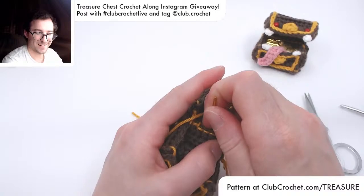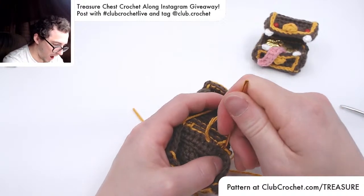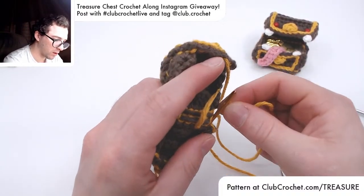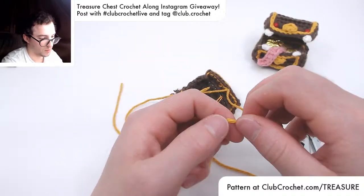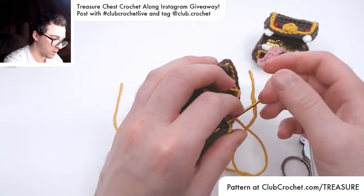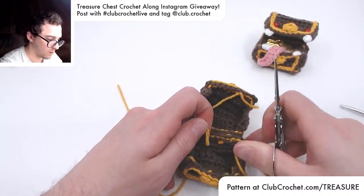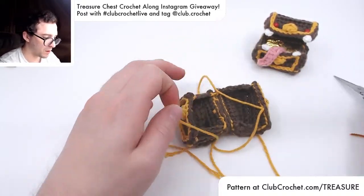There we go. And we'll hide this end. I'm all excited because I made a treasure chest. Almost made a treasure chest. There we go.